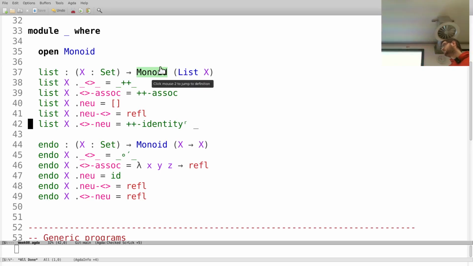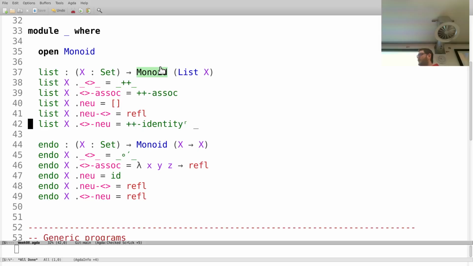With the public keyword, the stuff we get from opening monoid would be part of this module and would be re-exported. Here we open monoid, but only inside this module. We secretly open monoid while we work, but don't pollute the big picture. So that's exactly the way of not polluting the scope when it's causing trouble.